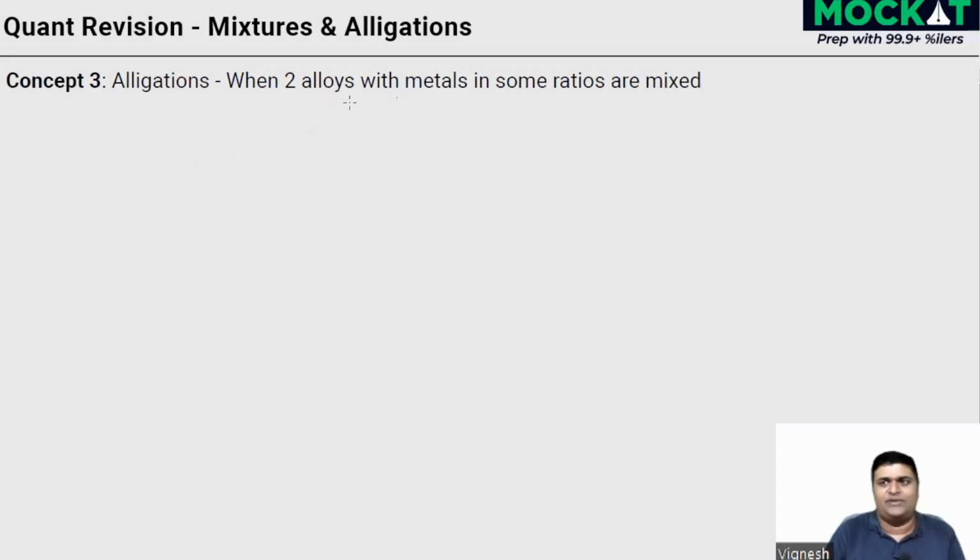So you might have alloys like copper and zinc over here in the ratio 3:5. There's another alloy 2 over here, which has copper and zinc in the ratio of 2:7, let's say. And these two are going to be mixed in the ratio of 1:2. What are they saying? I can't be using 3:5. There are three ratios given, right? So this is the volume mixed, A1 and A2.